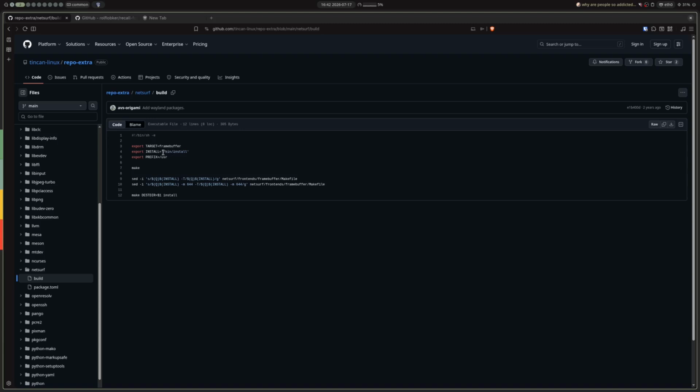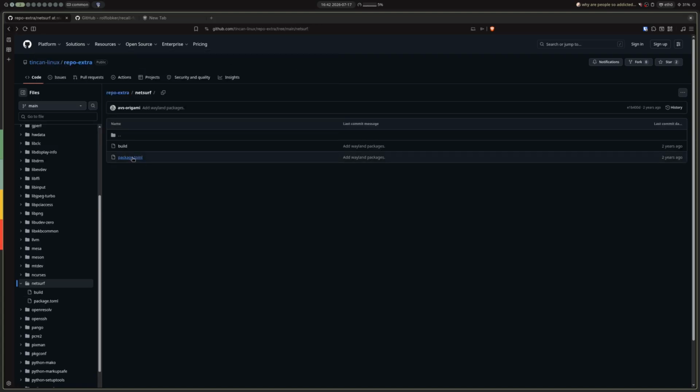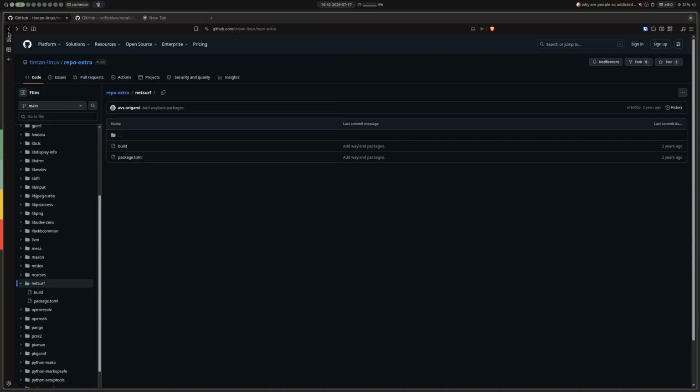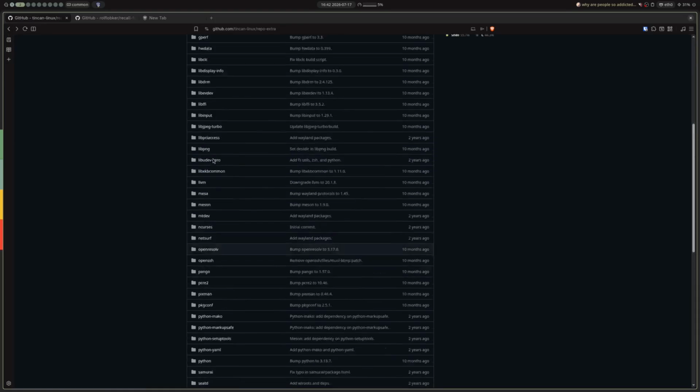So our build is our bin install. So yeah, it's just extract. Well, no. Make, yeah. Compiles it, which for NetSurf, it's not that bad. And then package.toml. There it downloads the source code, and then yeah. It does have some make deps that it looks at.